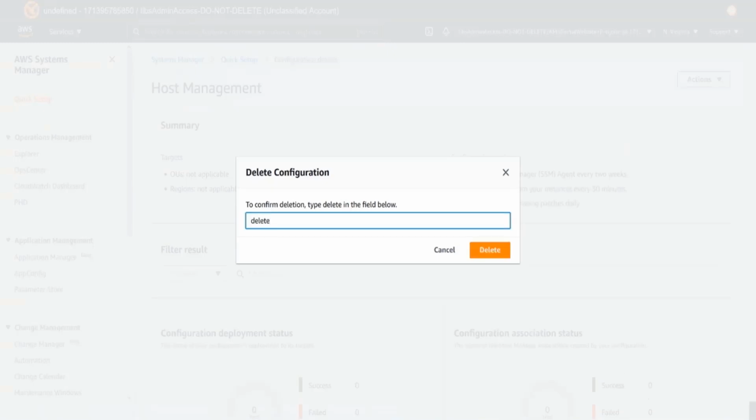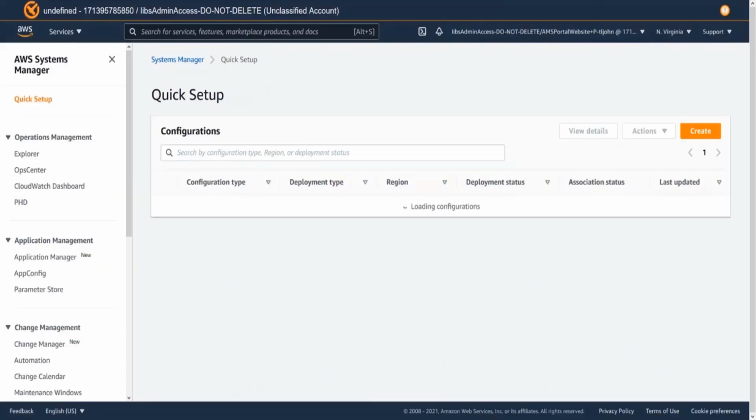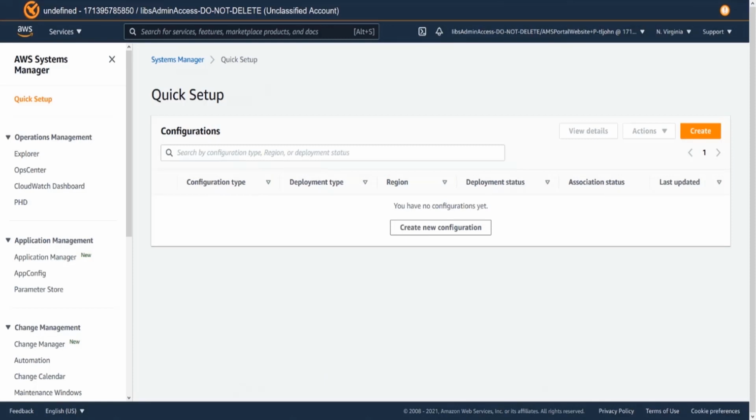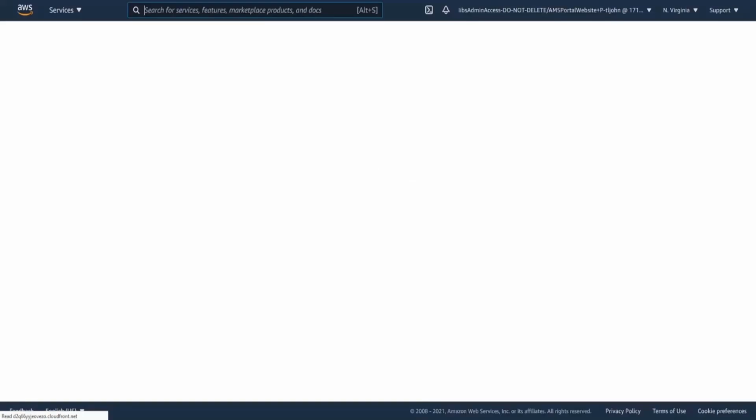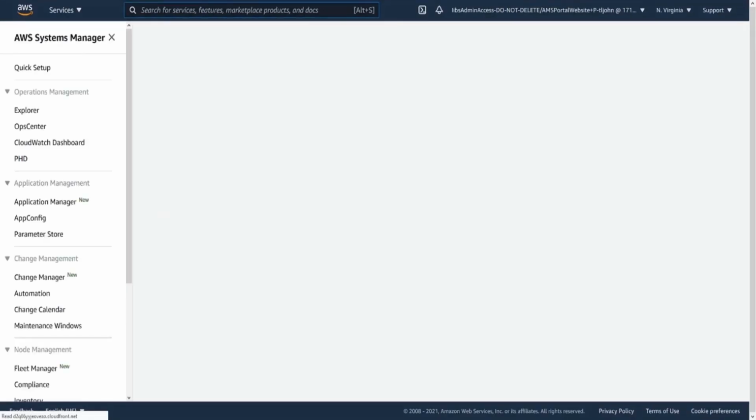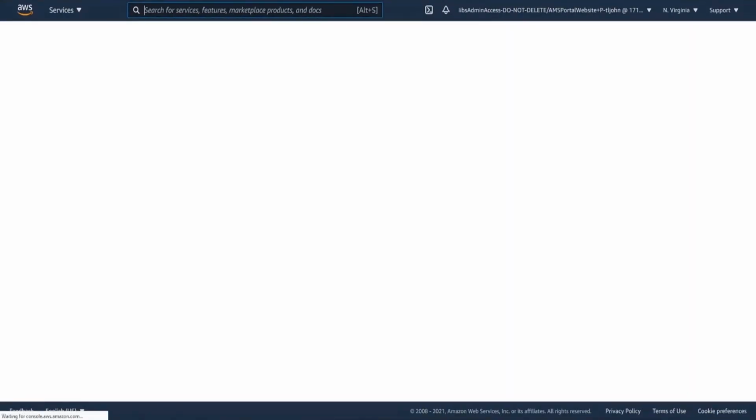So after this, we're going to go and we're going to remove the data sync resources that we created. So going to our data sync link that's within the workshop, we're going to go to the data sync web console. We're going to choose our data sync and we're going to delete it.